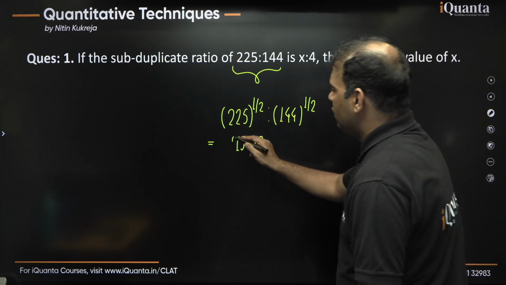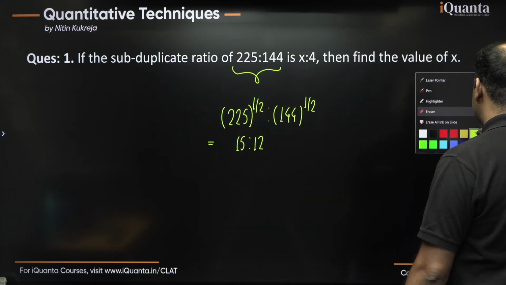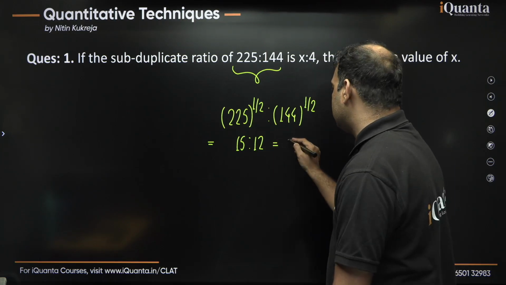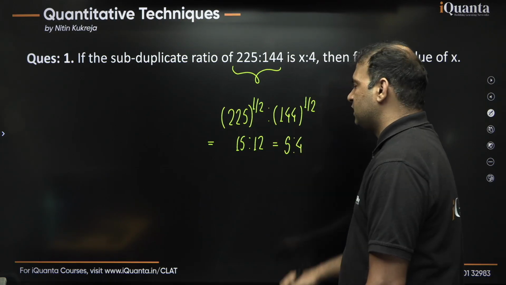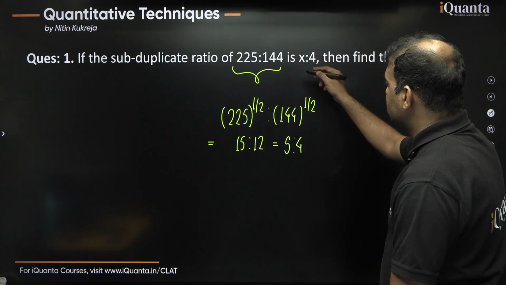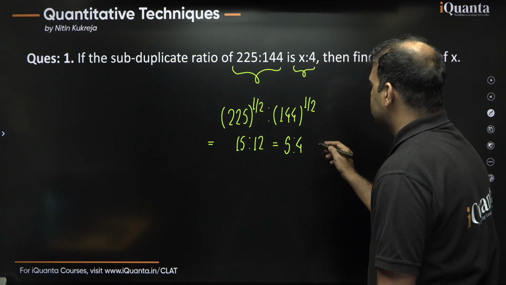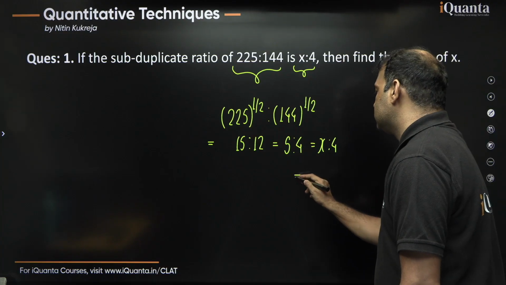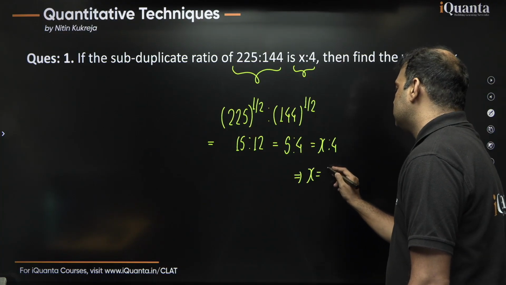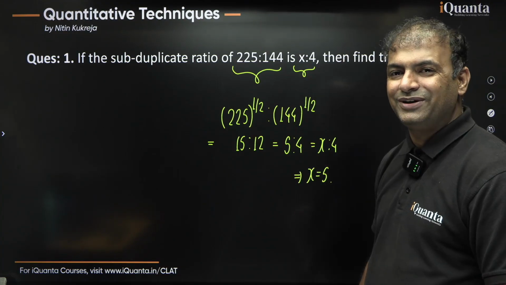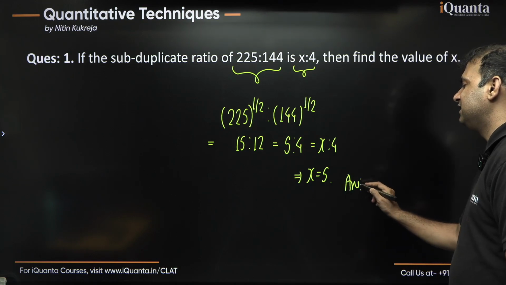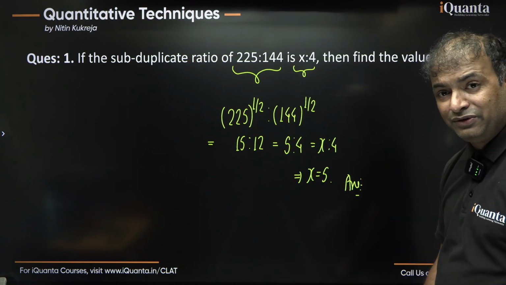Right? Now guys, if we try to simplify this ratio, so what shall we get? Both the terms are the multiple of 3, so it should be 5:4 after simplifying. And we are given this ratio is actually x:4, so the 4 will be cancelled, and we can say the value of x has to be nothing but 5 in the end, right? So guys, we had to find the value of x, which came as 5 in the end. So this is how we can solve this simple question, right?